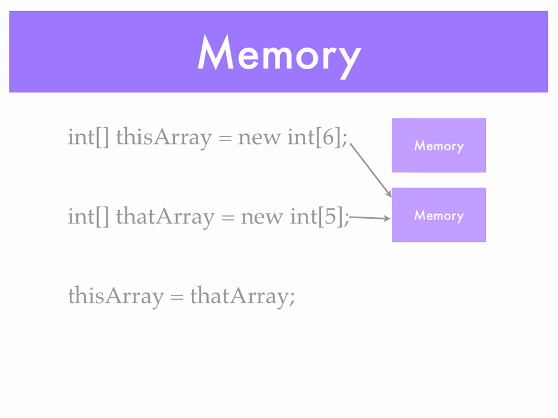Now we see that thisArray and thatArray are of different size. But that doesn't matter because what's in the spaces thisArray and thatArray are memory spaces. It's just an address. So with the execution of thisArray equals thatArray, that is, I'm assigning the value in thatArray into thisArray, I take the address in thatArray and put it into the space thisArray. So now both of those point to the same space, which is the original thatArray.